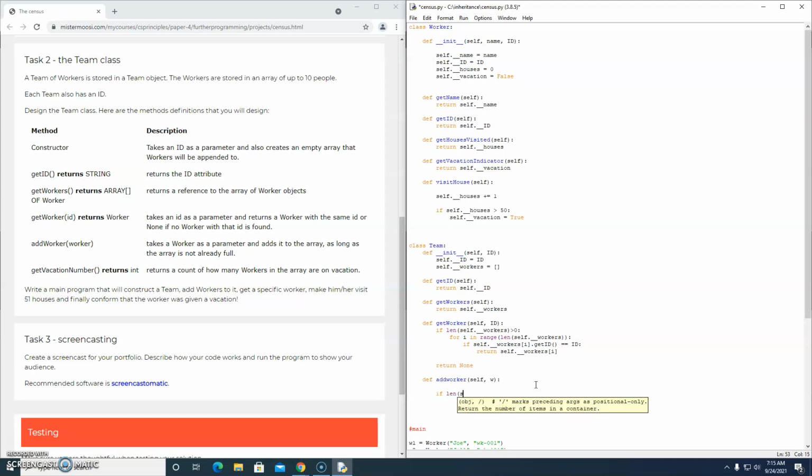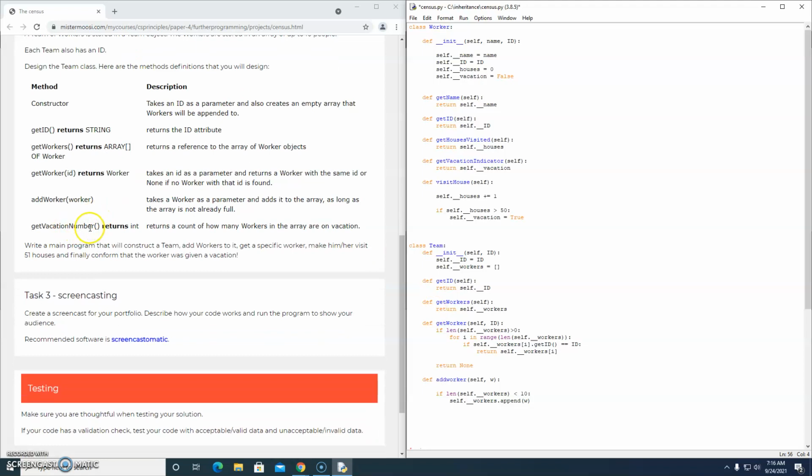If len(self.__workers), which is our array, if the length of the array is less than 10, we can add somebody. Okay, that's the logic. So self.__workers is the array, so we can use the append function and simply append the worker to the array. Okay, so that's what addWorker does.